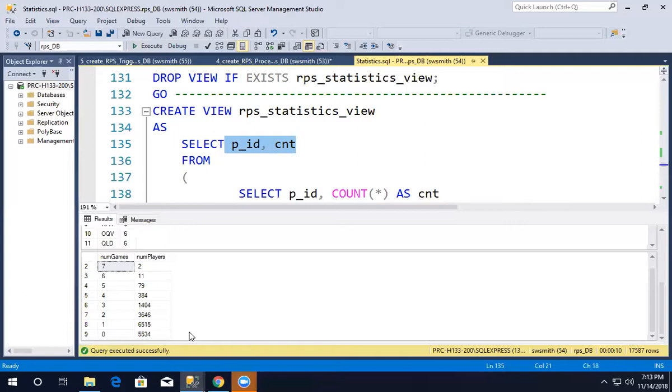Two tables, the player table and the game table. Okay, update, insert. Right. When you insert into players, you will update two tables. When you insert into games, you will update two tables. It does not apply to the rounds table. Okay.